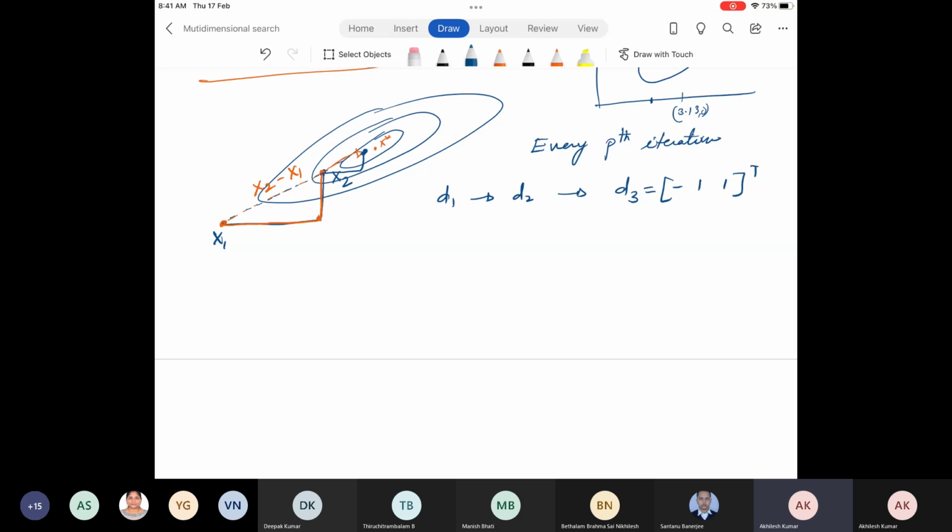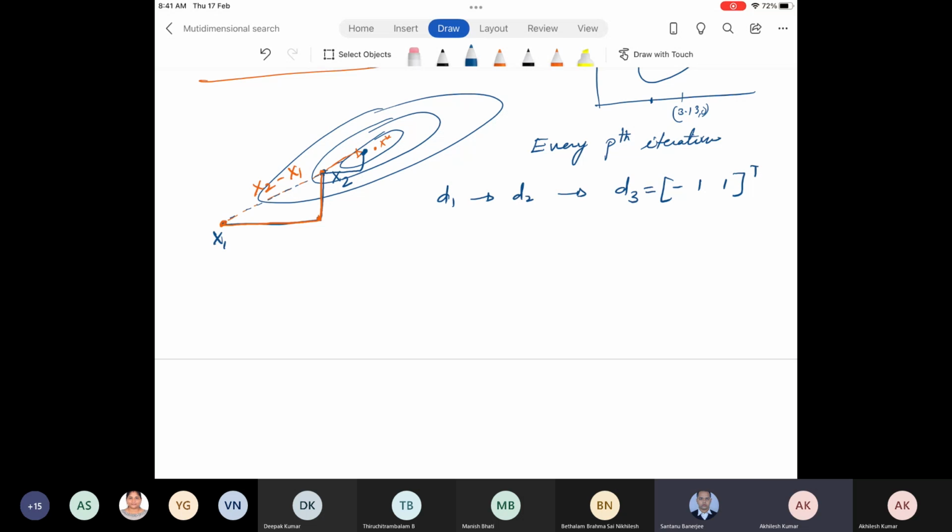First, I will move in the direction of d1, and then I will move in the direction of d2, because I need to get x1 and x2 both points, and then I move in the direction of d3, which is at 45 degrees. Yes, sir. But should we not also consider the lambdas, like lambda 1 and lambda 2, and then d3 should be like minus lambda 1 comma lambda 2?